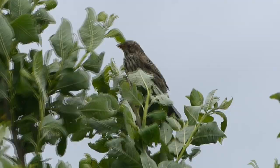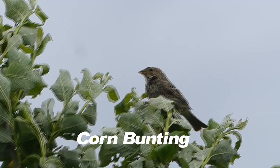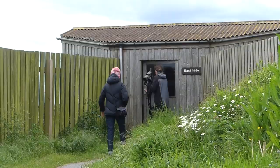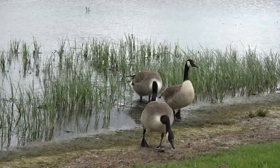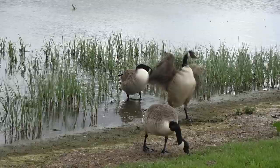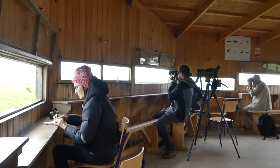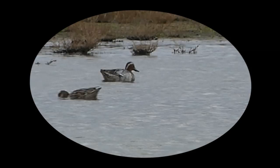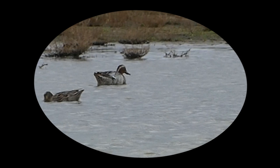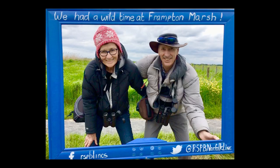Changing farm practices have greatly reduced food availability for this little bird. It's a relief to head out of the wind into the shelter of a hide, beautifully set up to optimise viewing. These Canadians are everywhere! Then Toby spotted something — the scarce and secretive duck we've been searching for: a beautiful male garganey. Wild and wonderful Frampton Marsh.